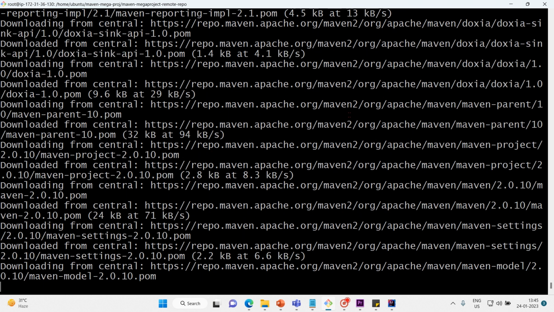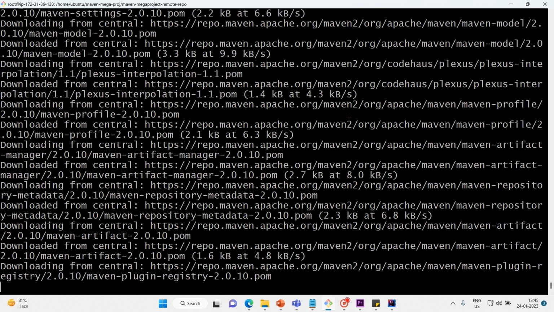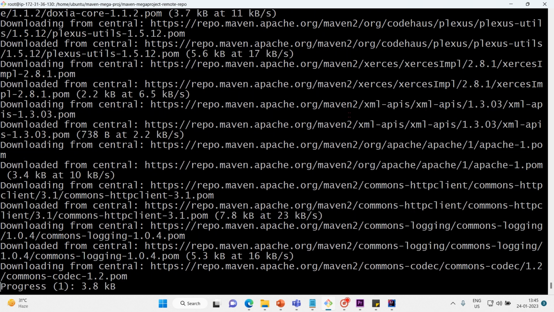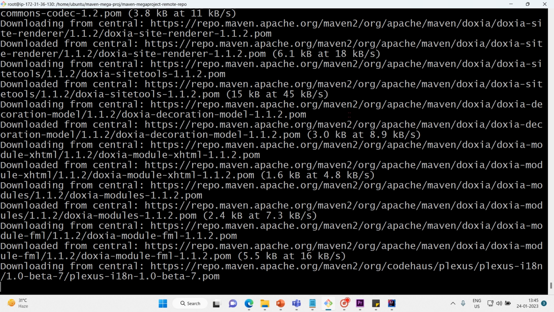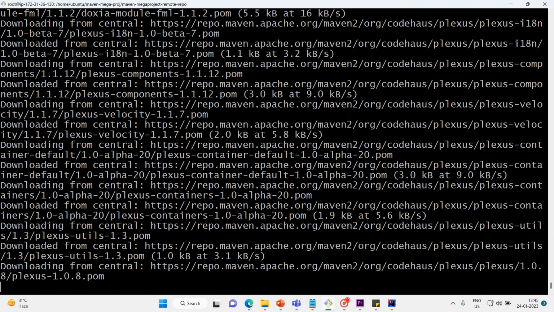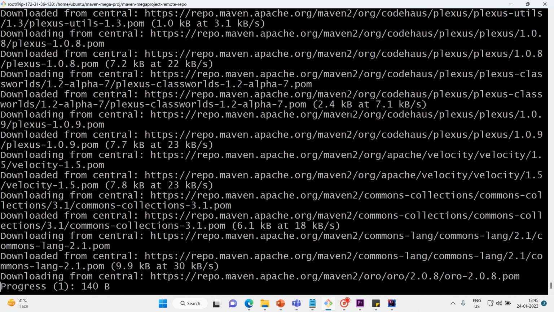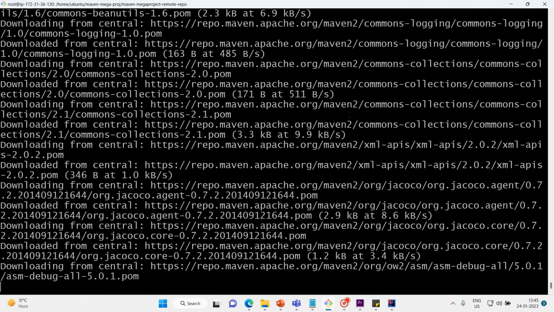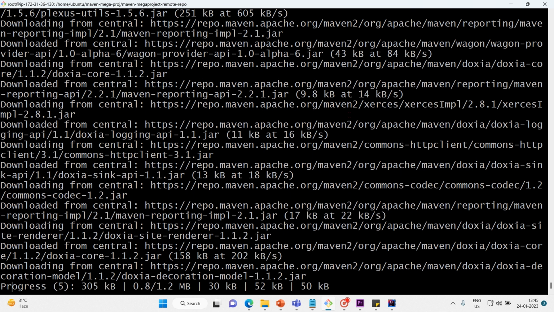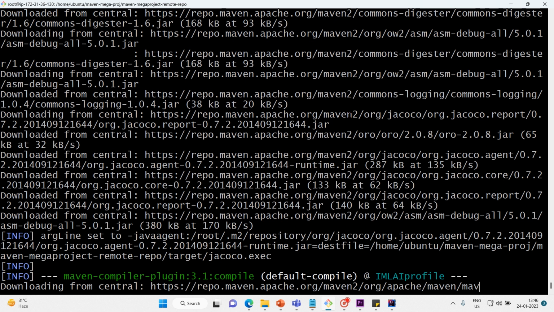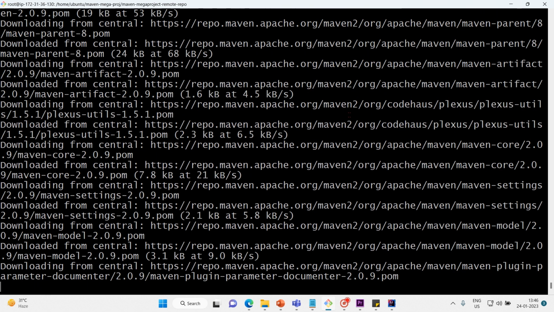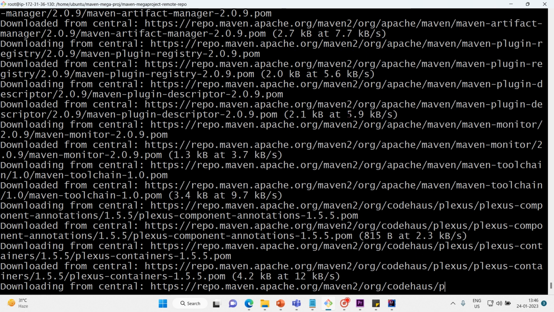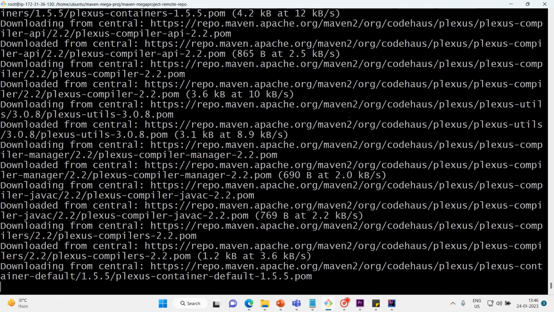The only thing is, the plugins will change, the dependencies will change. The dependencies that I have mentioned here are slightly different than the previous example. So those will change, but the rest, the process by and large remains the same. Let it execute. The Jacoco plugin has been taken first. Now it is the Maven compiler one. So from Maven apache.org only, it's bringing all those dependencies.